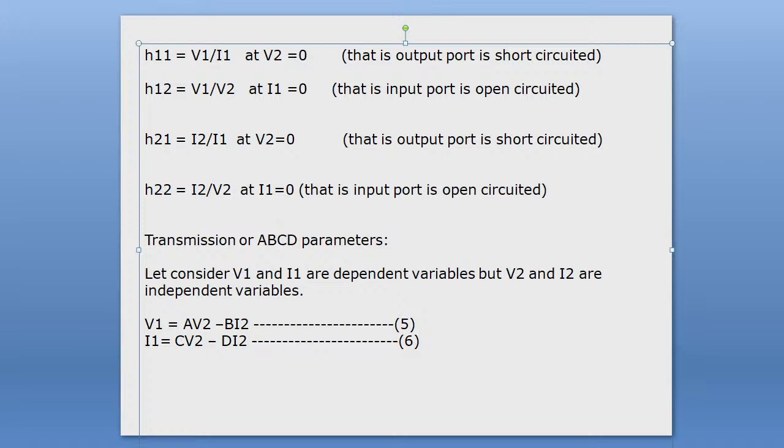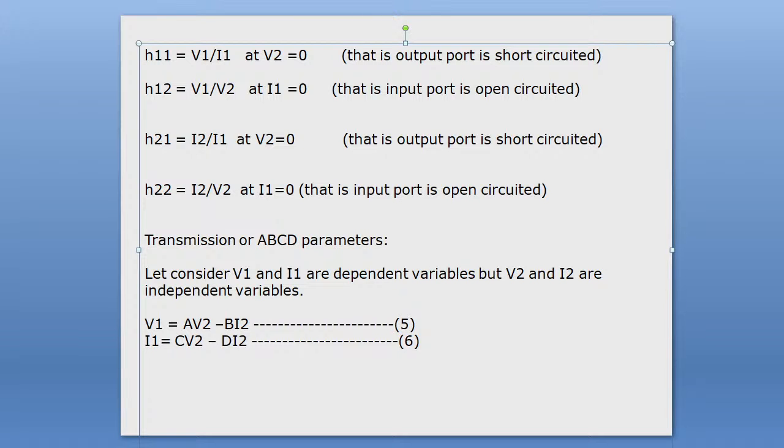But if you know the values of Z11, Z12, Z21, Z22, then how do you calculate the H parameter, by using the values of the Z parameter? The logic is that using the Z parameter values to calculate the H parameter is easy for us without rigorous calculation. If you use the direct approach, you need to calculate the values of V1, V2, I1, I2, and then further steps are required to calculate H11 to H22. To avoid this calculation, we can calculate the h parameter values by using the z parameter values. This is an alternative, easy approach: we calculate parameter values by knowing the values of another parameter.